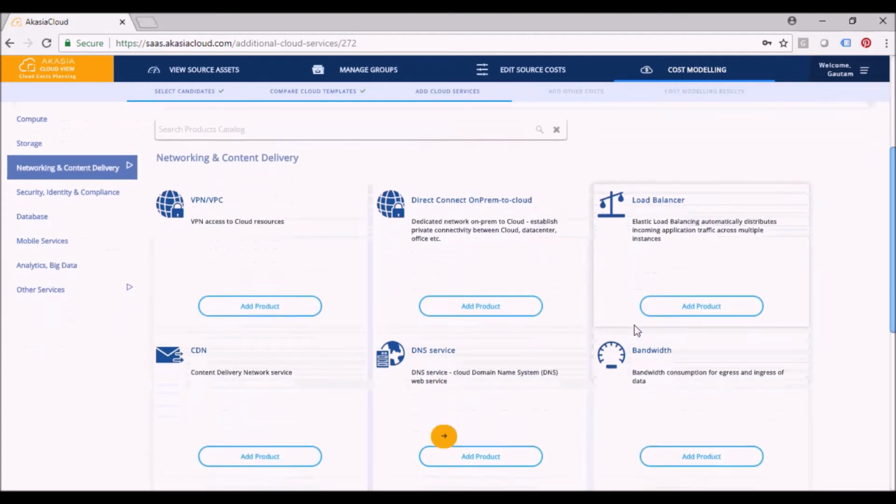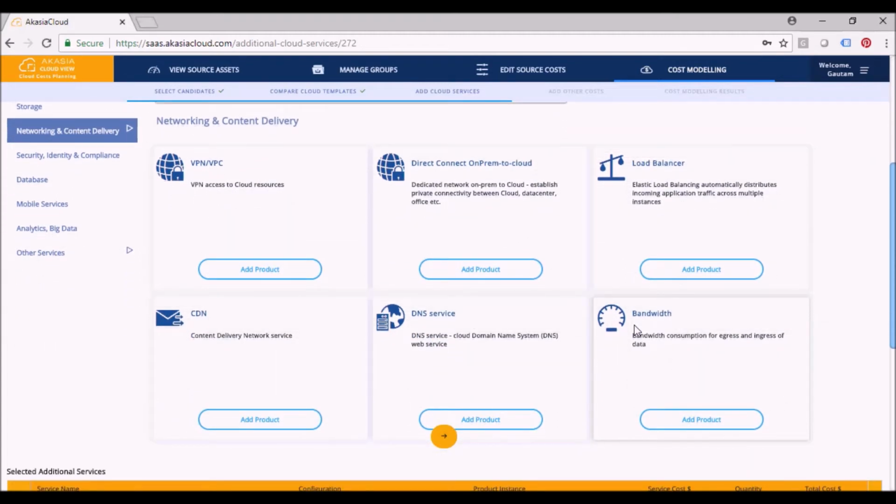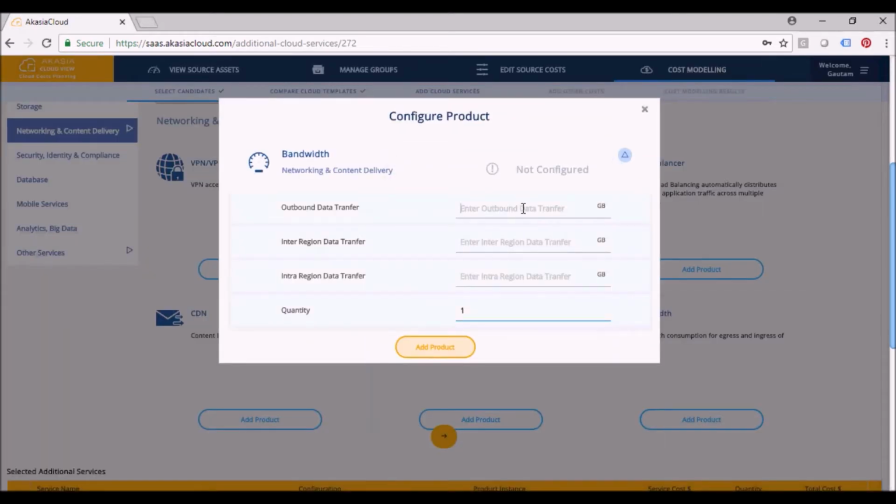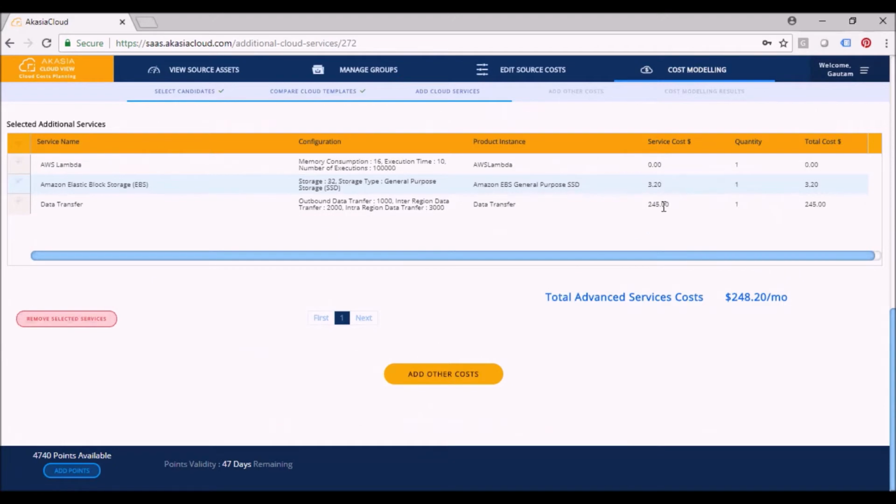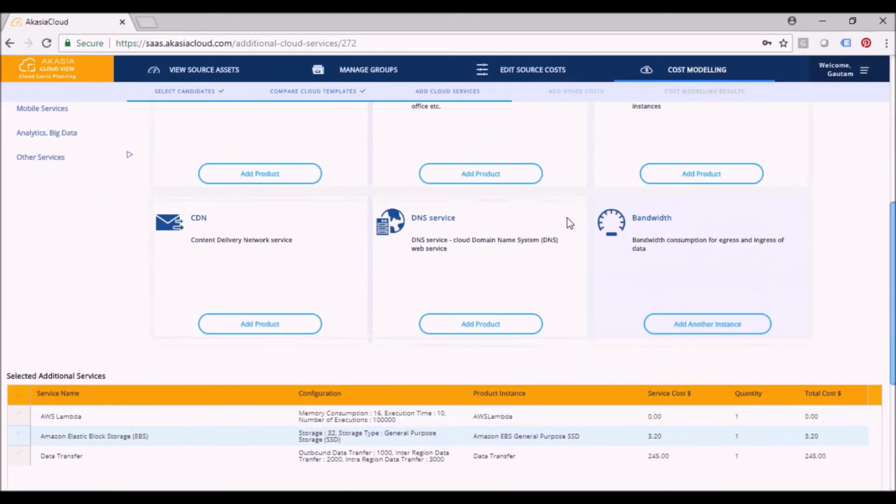So perhaps, let's see, bandwidth consumption for egress and ingress. So we could put that in. And we've gotten the price for that.